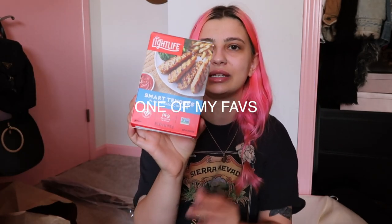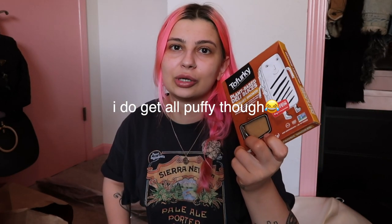I typically only shop around the outside of grocery stores, but when it's Trader Joe's I always have to go in the inner aisles because they just have so many good things. These meatless breakfast patties — I don't think these are as good as the Morning Star ones, I feel like Morning Star breakfast patties taste way better, but these are okay. The Smart Tenders plant-based chicken. Another really easy snack if I'm starving is the hickory smoked plant-based deli slices. Obviously this has a lot of sodium so you don't want to overdo it, but it's a nice snack.